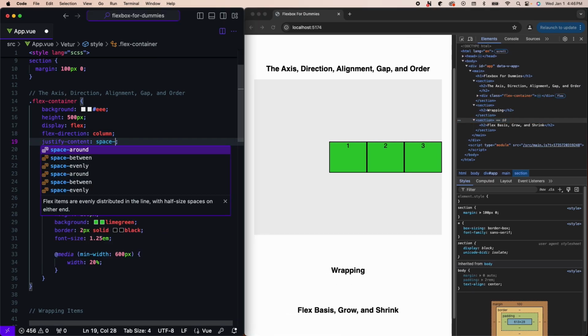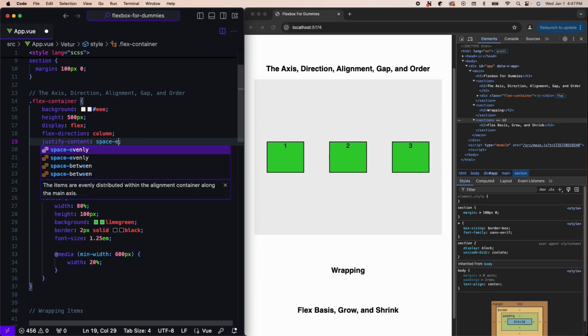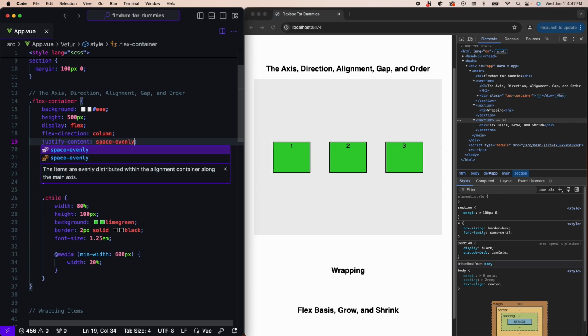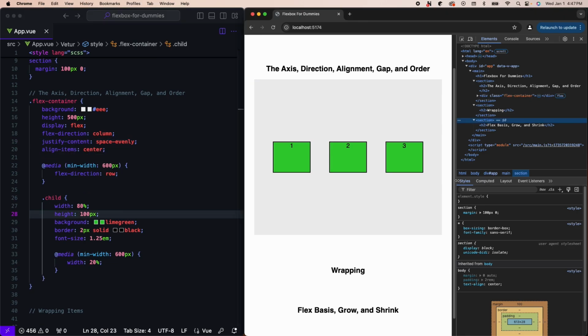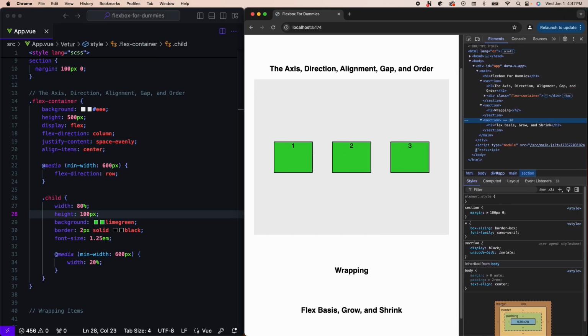You can also use space between, space around, or space evenly. For now, we'll space evenly, and then we can vertically center our content with align items center.